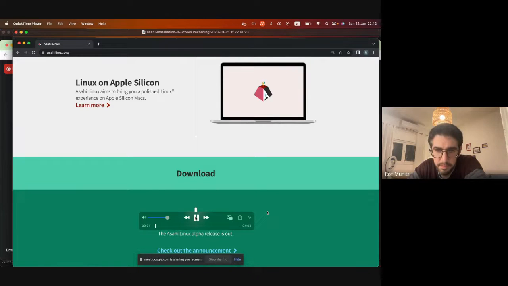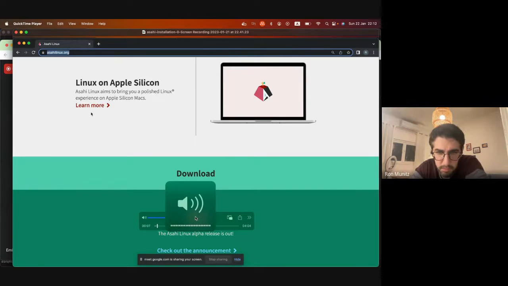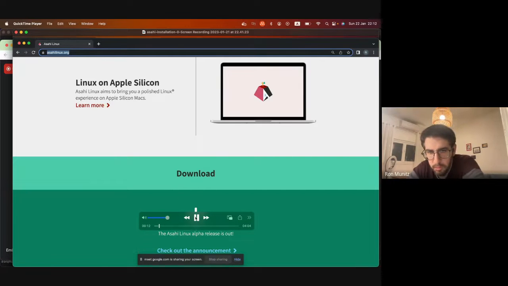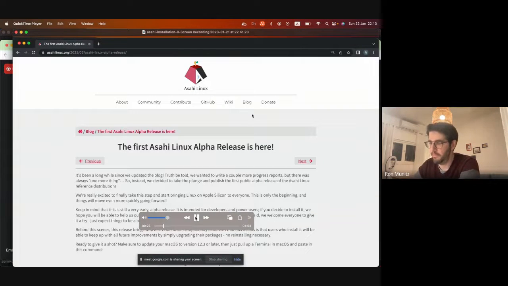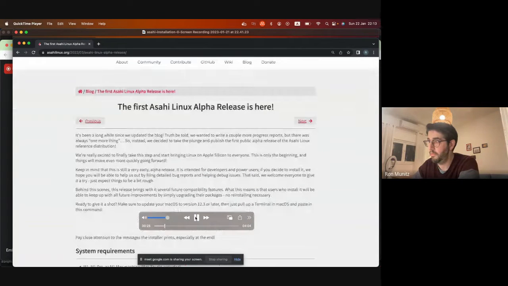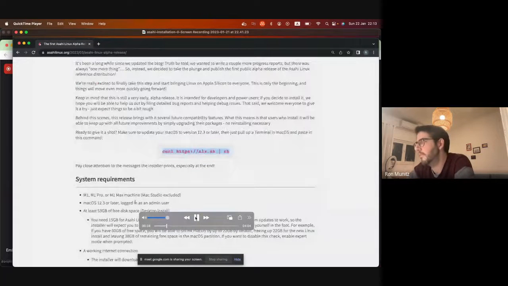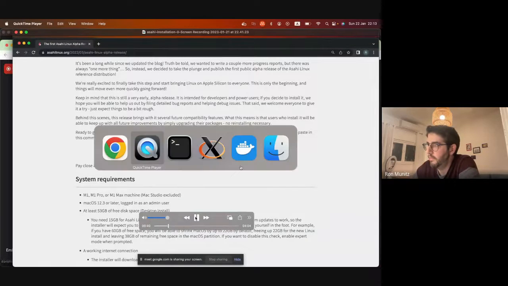What I'm going to quickly show now is how we're going to download Asahi Linux. There are additional ports that do not use ARC, but we will just use the quickest way. It's just doing exactly what they say on the website. So let's go to the announcement. We just run this, make sure you have enough disk space, and that's pretty much it. So let's go ahead and do that, right?